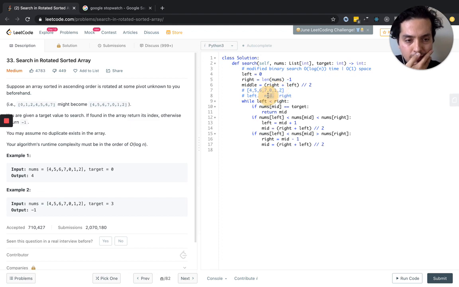If nums mid is greater than right, then greater than left, do that.